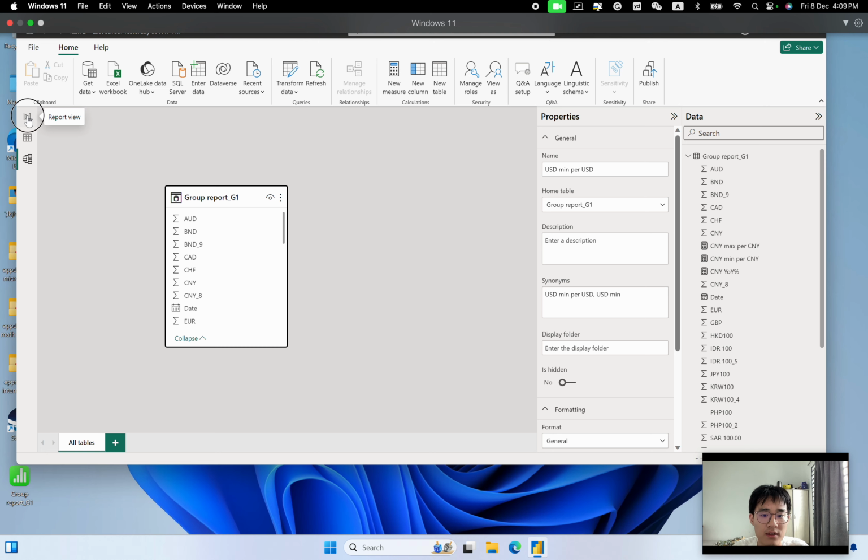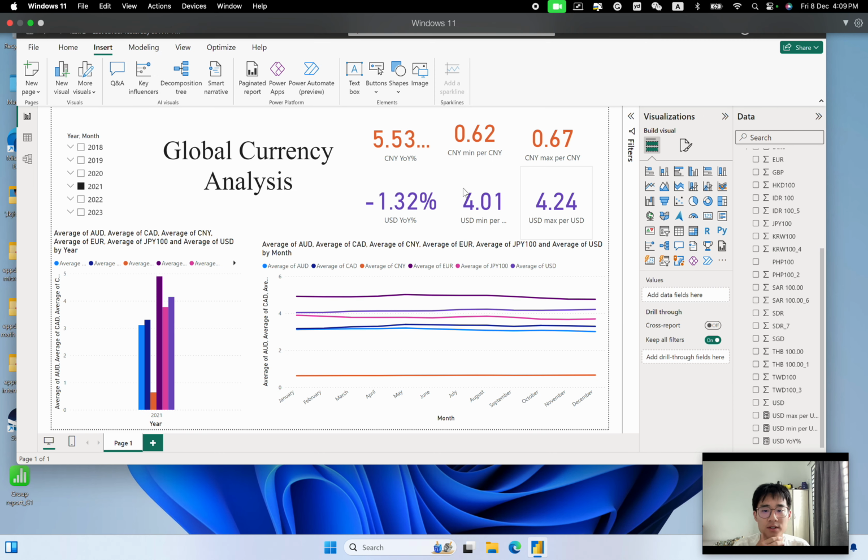So the final part is the visualization part, which is very exciting. I think this is a very powerful tool for us to analyze the data. Here you can see all the data on this list.